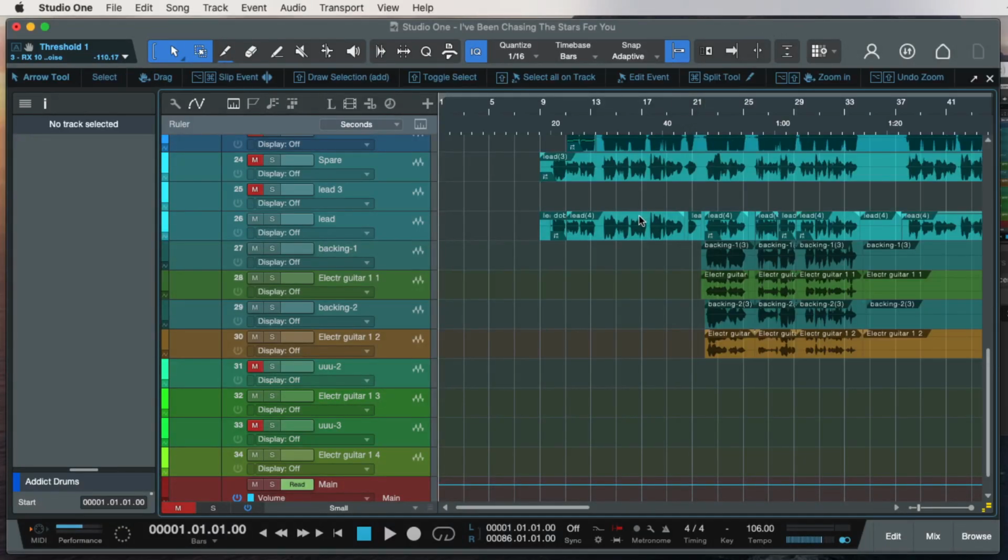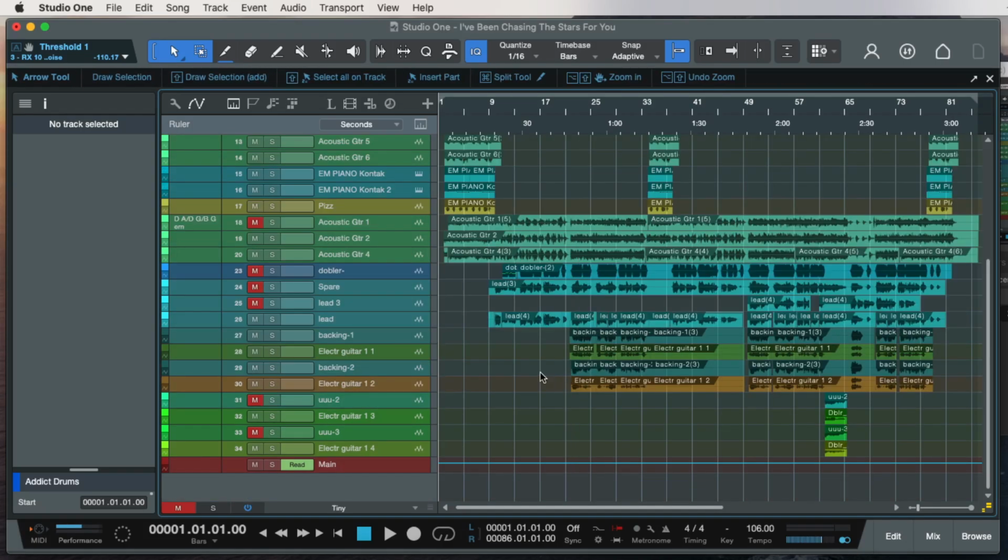Okay guys, so what I'm going to show you here is how to make sure that your Vox only version, your instrumental version and your full version are all matching up and they're the same. So I'm in Studio One here, I have the song here, I've got bunches of different tracks here, and there are many different ways to bounce down or export your track.